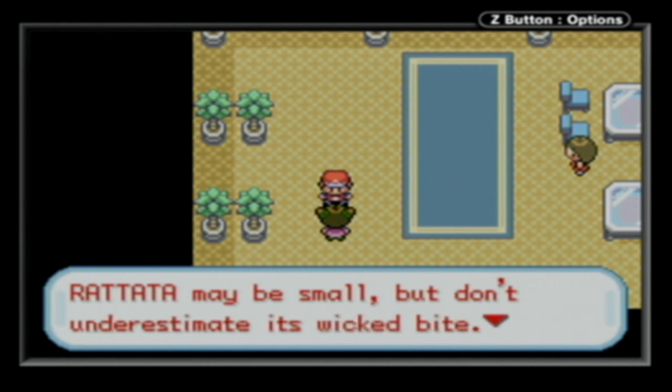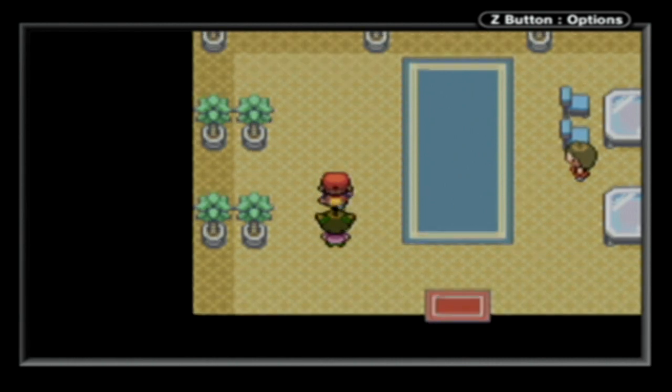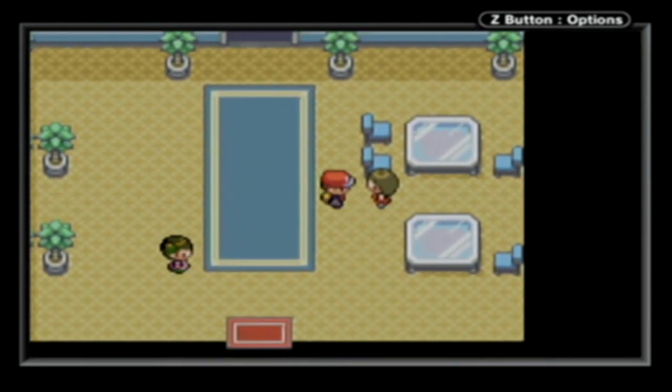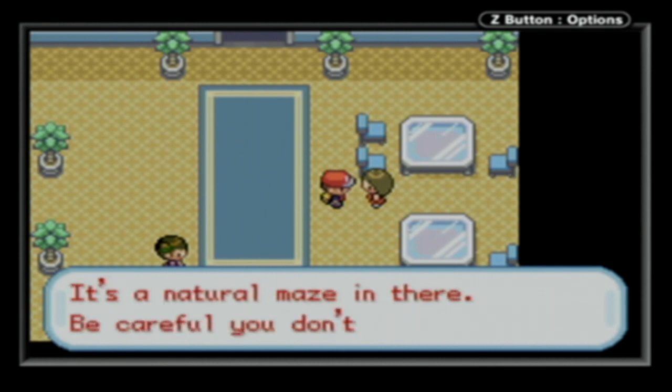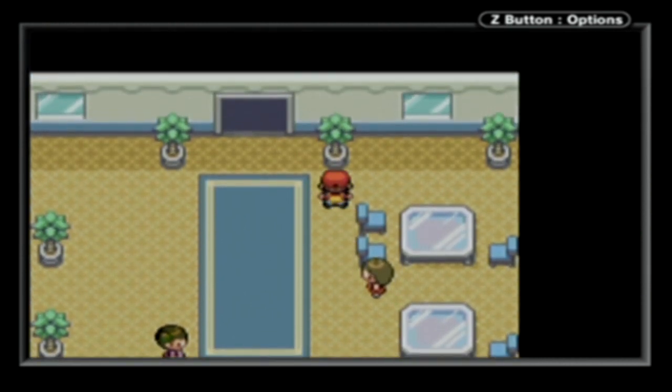This girl likes Rattata. Rattata, maybe small. Have you caught one already? And you... Are you going to the Viridian Forest? It's a natural maze in there. I said normal maze. Yeah. Be careful. Don't get lost.